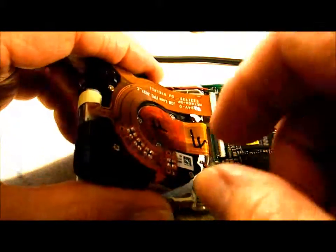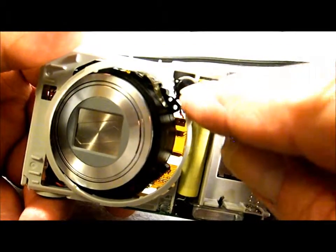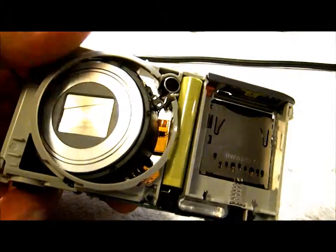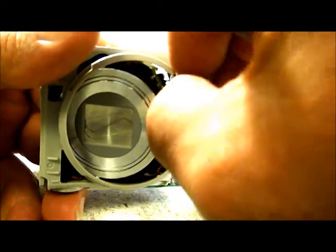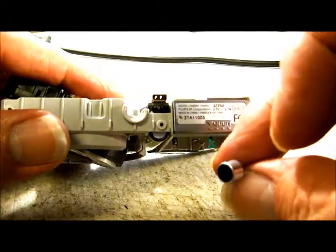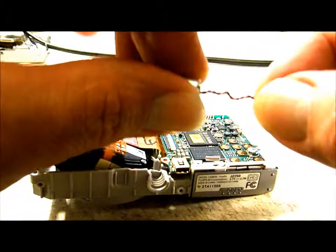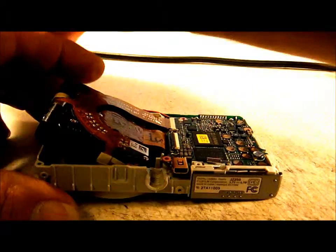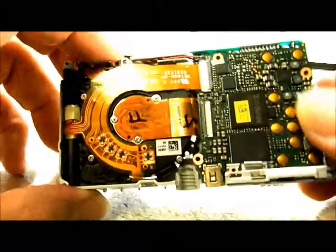Once the microphone is desoldered, get the wires worked loose. The microphone is over on the front near the bottom of the capacitor — it has a little rubber pad over it. Get that off and carefully work the microphone out. You don't want to tear it up because you can use it as an external microphone to run outside the camera. I'm going to be installing a slightly larger two-wire mic that picks up really well, but I think the original would work fine also. Once the microphone is out, get your lens assembly back into position, snap it back down in place, and it's good to go.